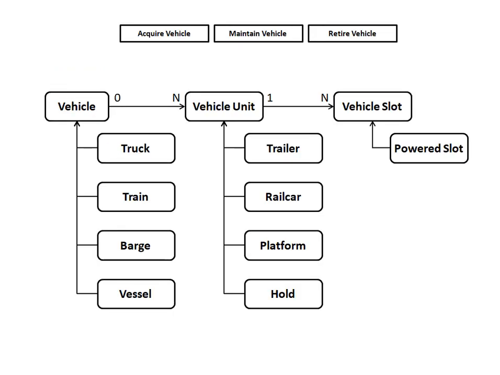My vehicles might do the same thing. I've got to manage my vehicles, only they're even more complicated. The vehicles themselves could be trucks or trains or barges or vessels, but there's more detail needed to understand a vehicle, because a vehicle contains a unit. My truck unit contains a trailer, or multiple trailers. My train contains rail cars. My barges contain platforms. And my vessels have holds. So I've got to have 0 to n units associated with every vehicle and have a way to record that.